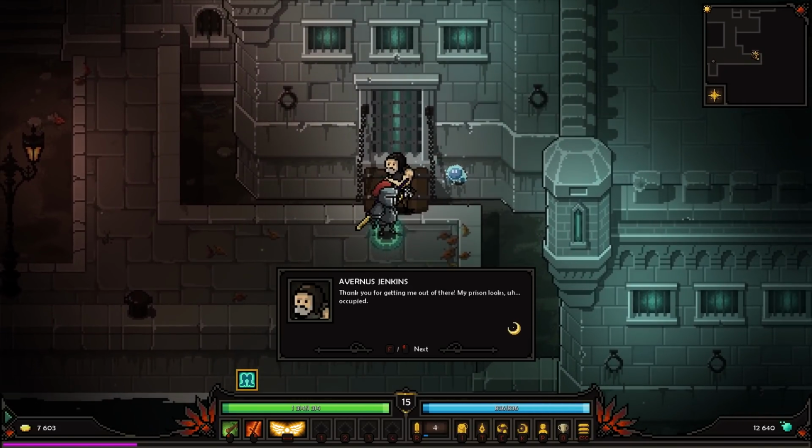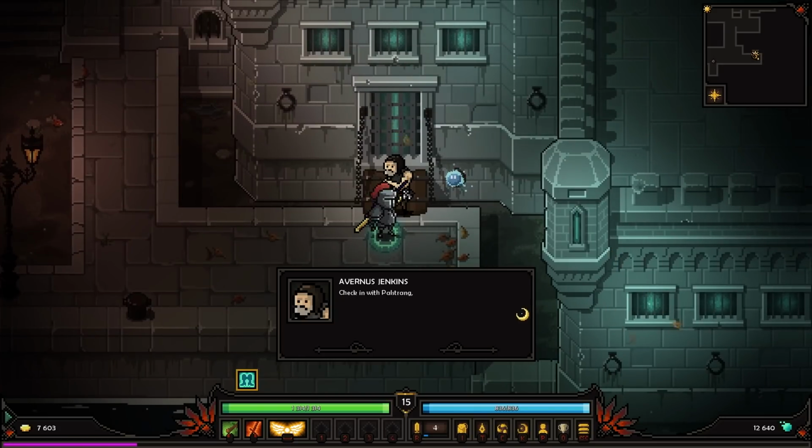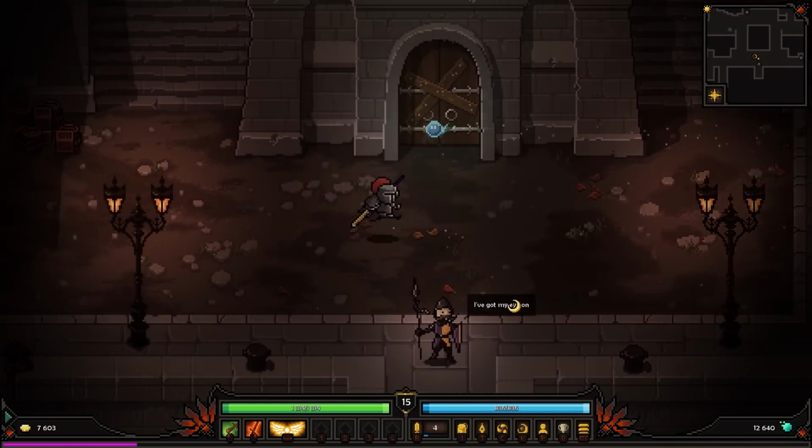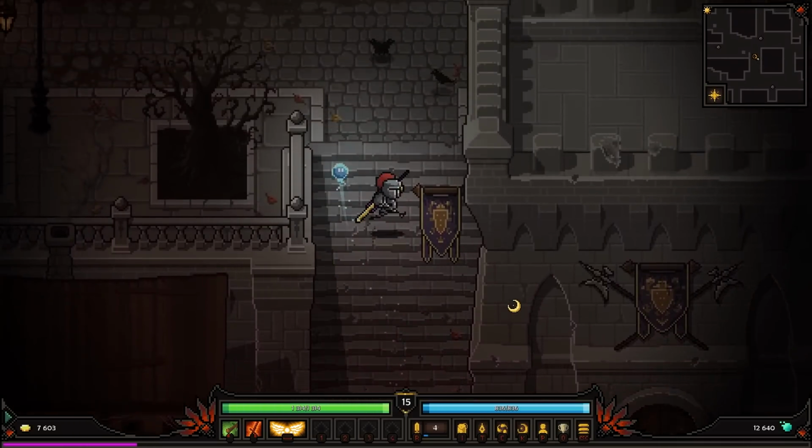Thank you for getting me out of there. My prison looks occupied. Check in with Balstrang. He'll probably have expeditions available in the prison. Alright, we'll do that later. I want to finish much of the story, though.